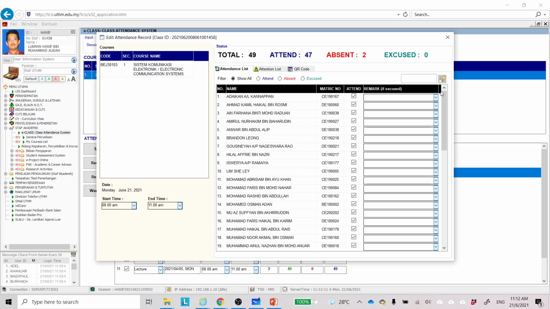Later you can ask me in the group, no problem. Nanti bila saya ada rubrik nanti maybe lebih clear. Sorry saya rubrik lambat sikit, sorry. Sebab tak ada attention nak buat benda tu. Okay, I will give the rubric as soon as possible. Sorry about that. So that's all for now.